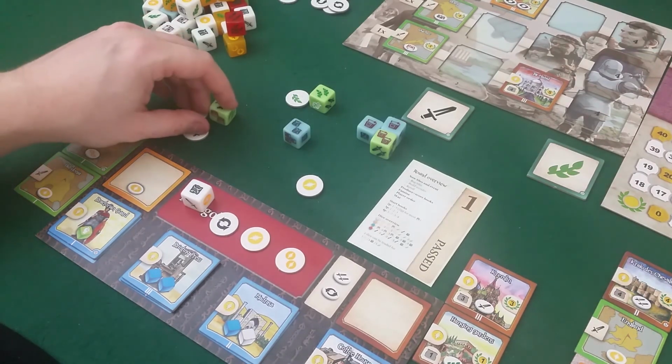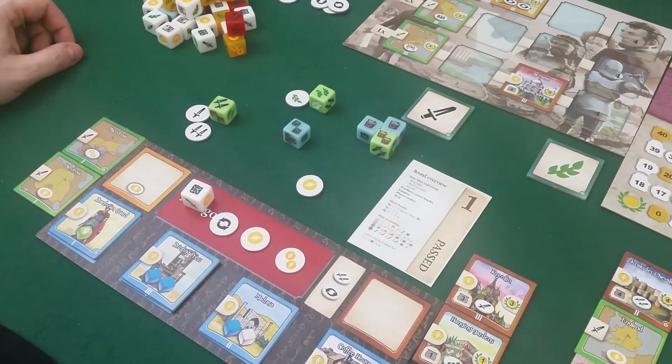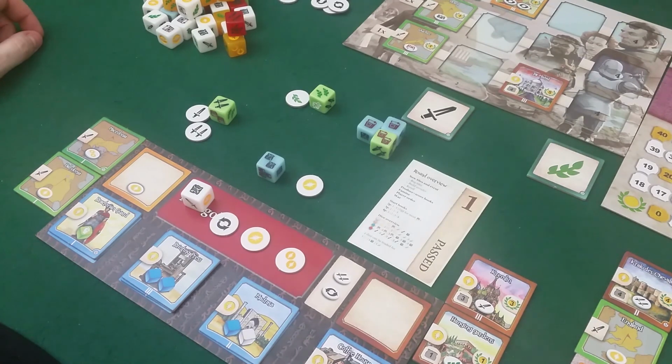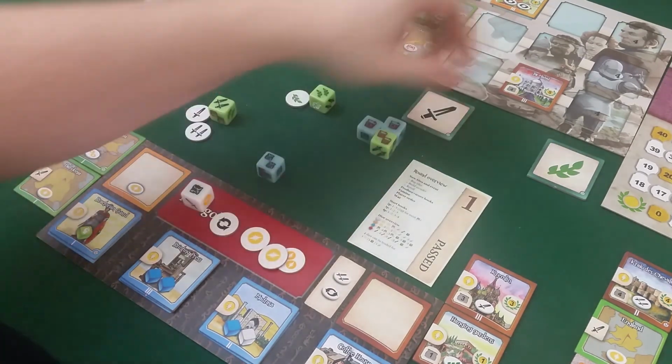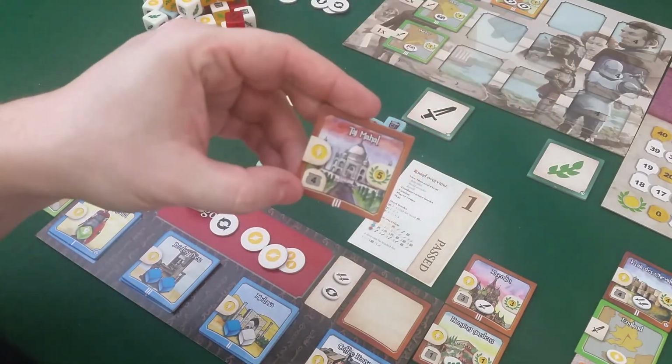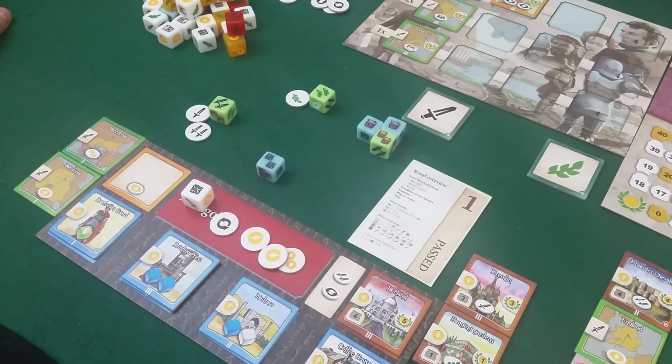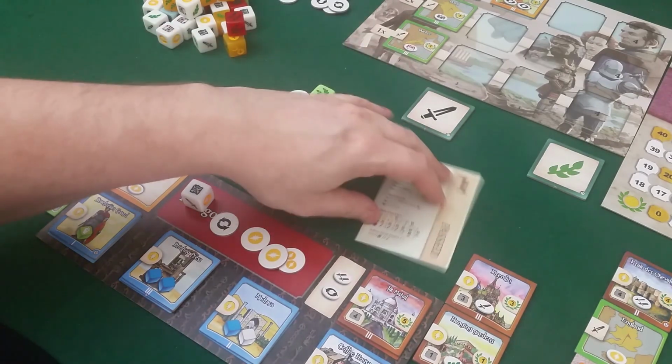But I will keep the first player if I keep the swords, and the stone won't do me any good. Let's just spend the gold to get the Taj Mahal. I'm not sure if I will build it, but then I have it, right? 5 points there. I guess I'll pass as well.